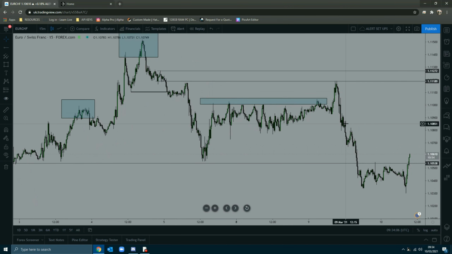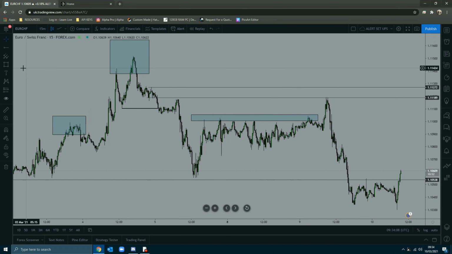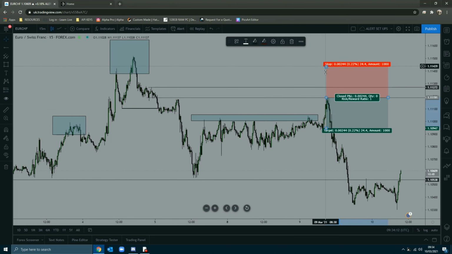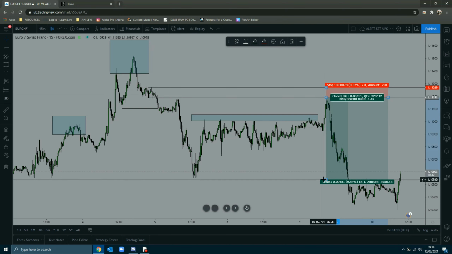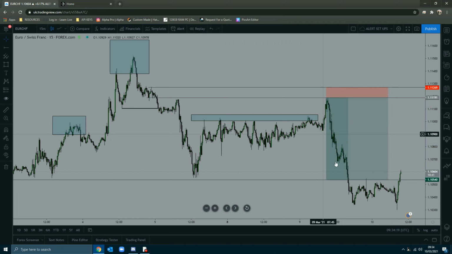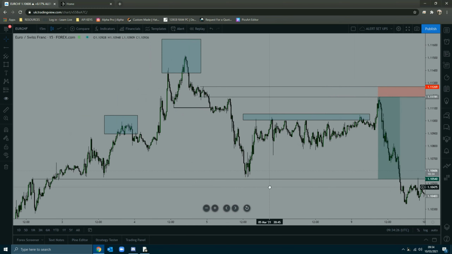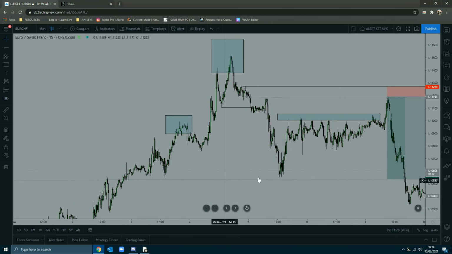It took a little bit of time to get down there, for most of the day, but let me have a look at the RR on that one. Okay, it's an 8.35 to 1 on that trade. I know some of the guys took it a bit lower than that. They were looking for a 10 to 20 pip run below these lows, but the overall idea was to run the stops sitting underneath here.